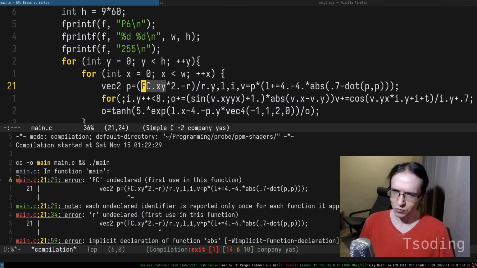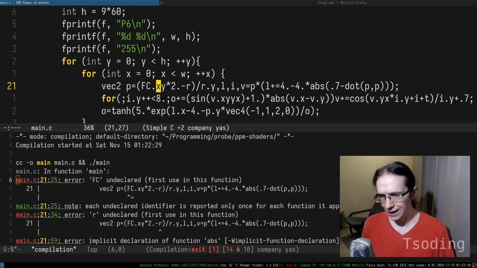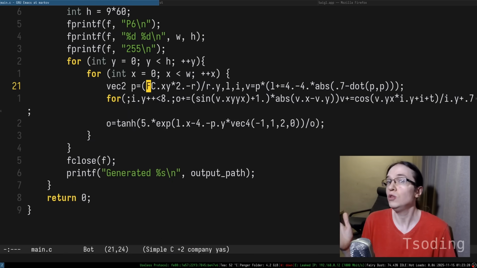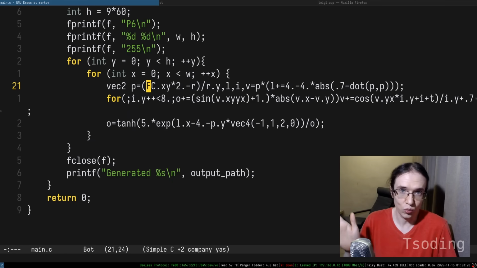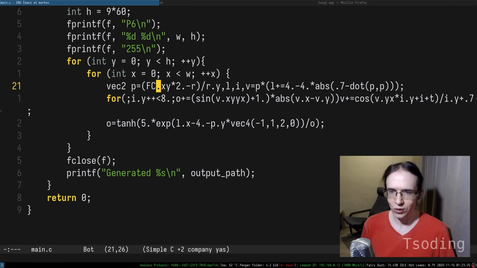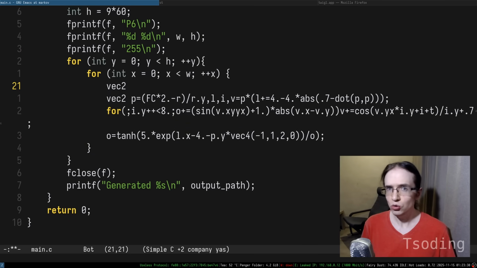And what it tells me is that this is probably the coordinate of the current pixel. It actually takes the X and Y component of it, which tells me that maybe in the environment where this shader is executed, fragment coordinate is not a two-dimensional vector. Maybe it's a three-dimensional one, so maybe it has Z for Z buffering or whatever. What we can do is just remove this and always assume that FC is a two-dimensional vector. So let's do something like this.